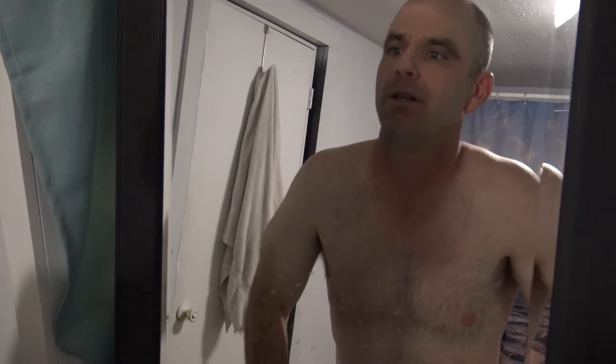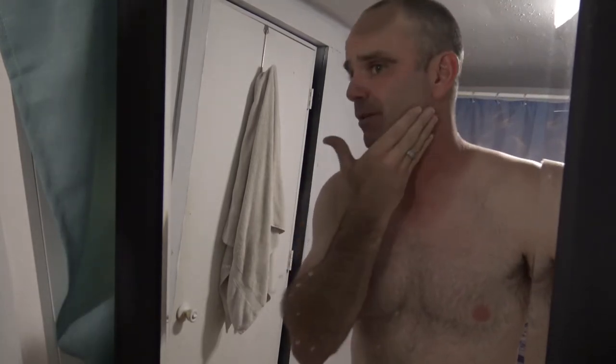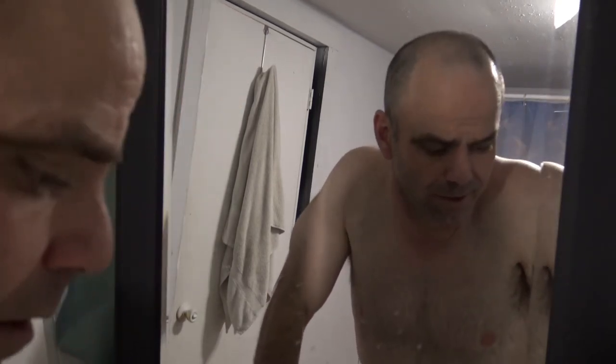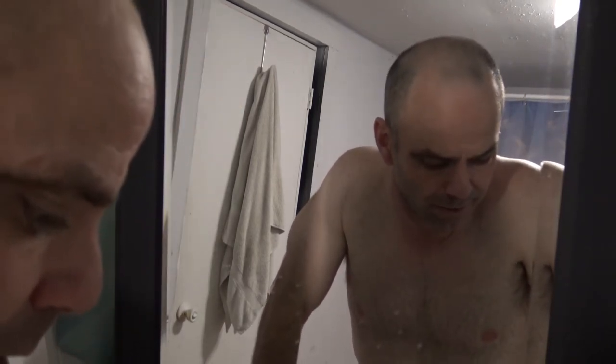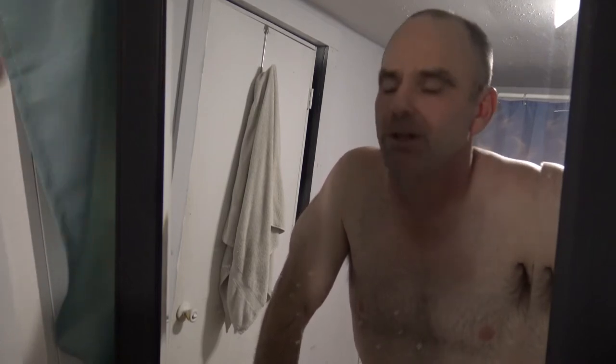Okay, there you go, the dry shave is complete. You can definitely see a line down the middle of my face. Got a pretty close shave, and I don't feel any razor burn or anything yet. Like I said, I'm a pretty good fan of these Remington razors now. I barely applied any pressure.